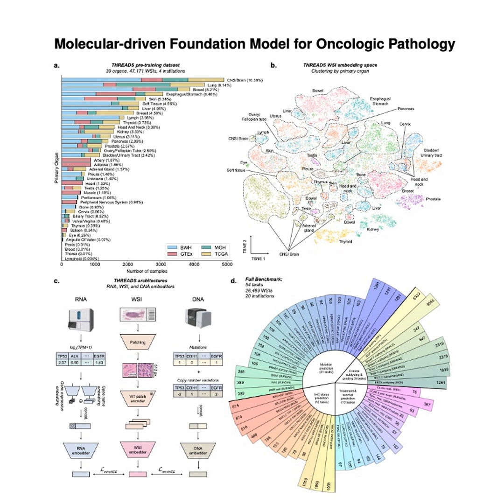Precisely. You leverage the foundation, but what's really fascinating and what sets Threads apart is how they build that universal dictionary. It wasn't just trained on the images alone, was it? No, that's the core innovation. It's a multimodal approach. They pair the standard H&E stain tissue images with the corresponding deep genomic and transcriptomic profiles from that exact same piece of tissue. Ah, so the image plus its molecular fingerprint.